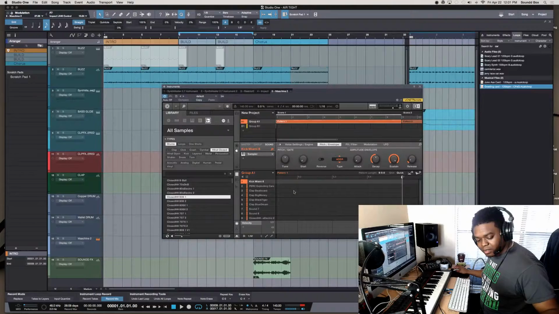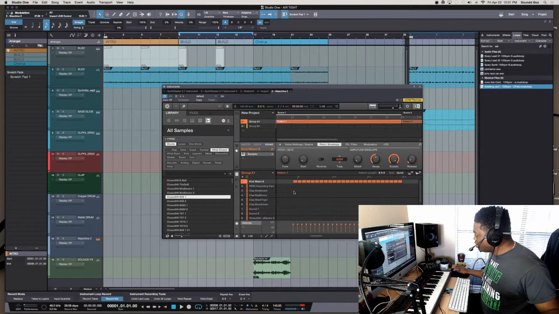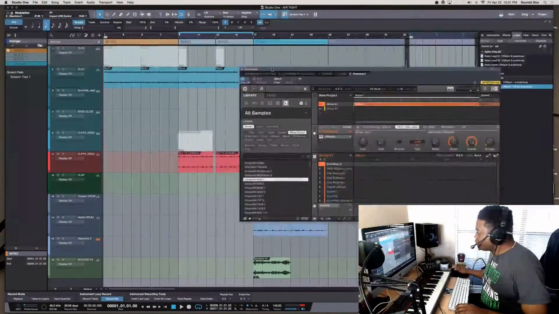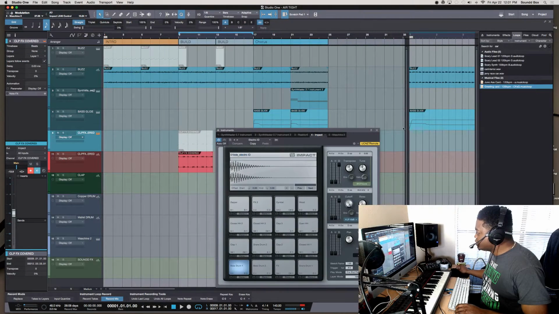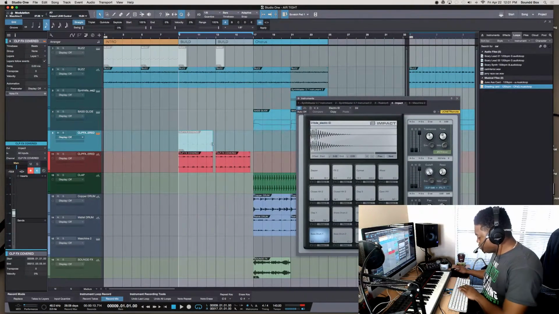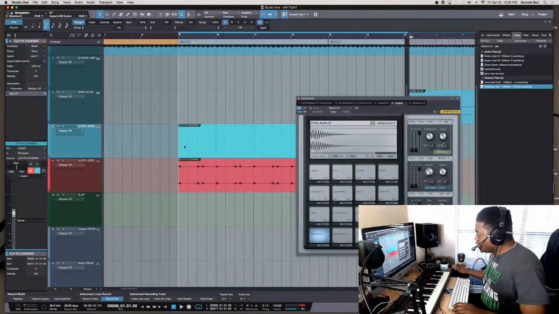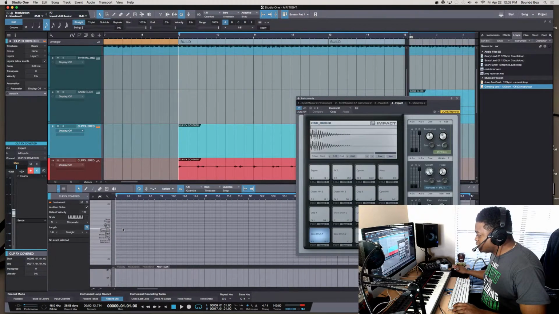Let's undo that. All I wanted to do was undo. I didn't hit clear. I didn't want to do that. So for instance, this is an instrument here, and I can select a pencil tool, create a region right here, and let's extend this out. And double click here, and I'm in the note section here.